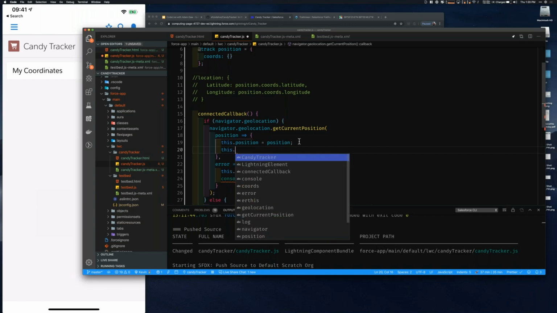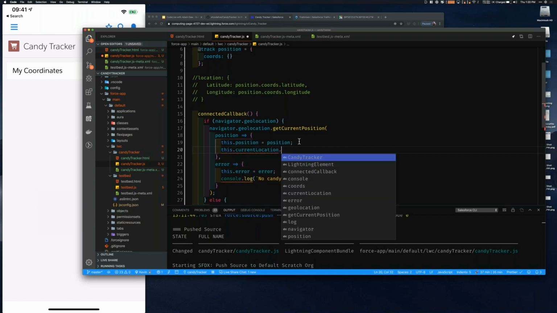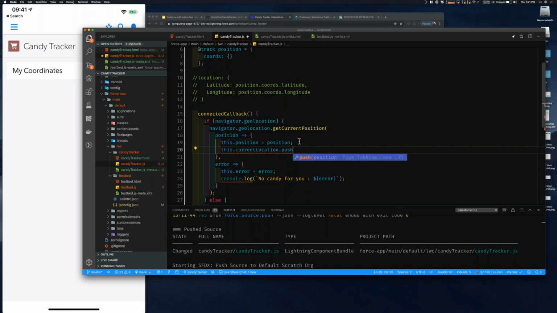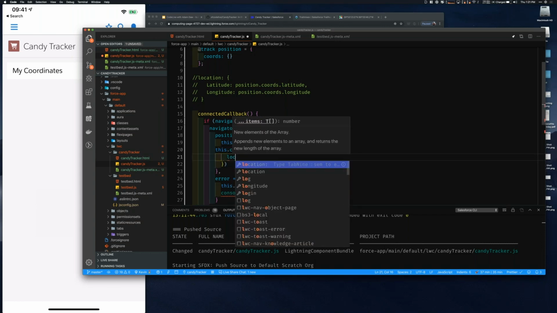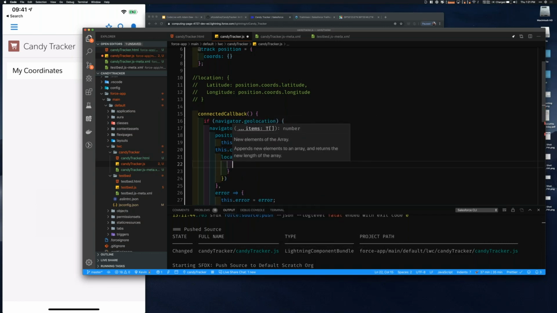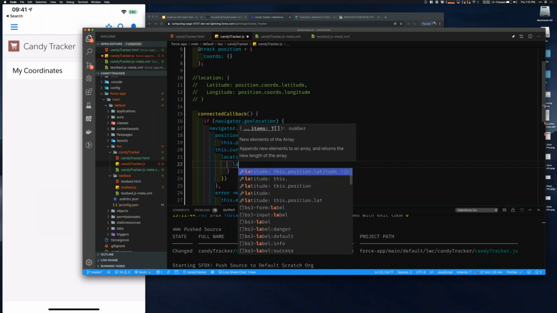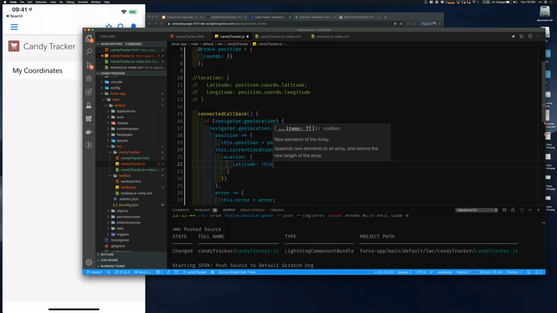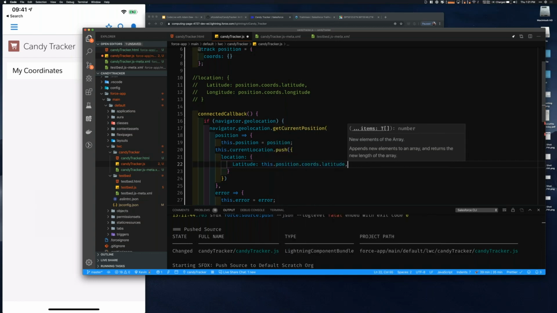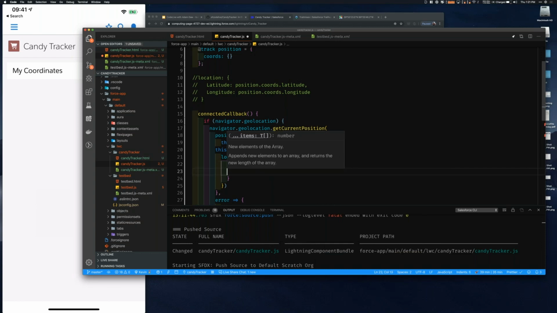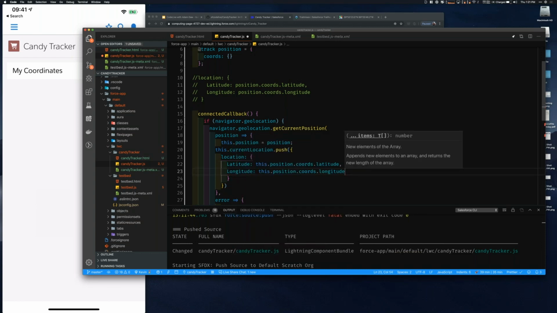So when we get our position here, we can say this dot current location dot push. It's push, right, in JavaScript? Yep. And we'll push an object that has location and then latitude, this dot position dot coords dot latitude, and longitude.